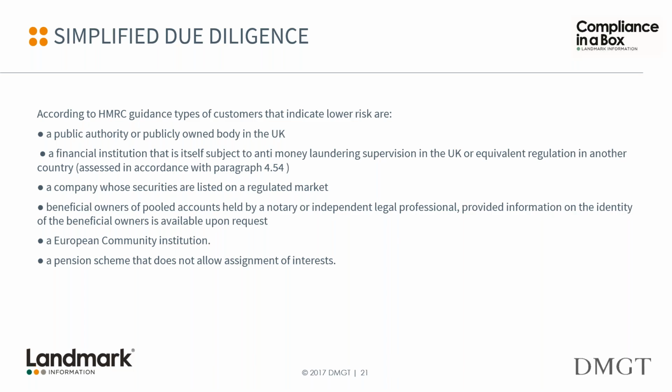So let's take the example of a sale of a repossession property by a bank. In such cases, you may, provided you've outlined it in your anti-money laundering policy and your risk assessment, apply simplified due diligence. Banks are themselves regulated entities under the anti-money laundering regime and will therefore have their own risk policies and procedures in place. Unless anything else in the transaction arouses suspicion, you could apply simplified due diligence. This will involve obtaining evidence of their existence from Companies House, for example, and retaining records of your correspondence, such as any emails or letters. And the same could be applied if you're dealing with a listed house builder.